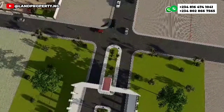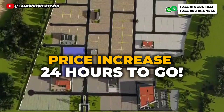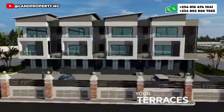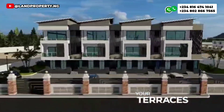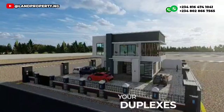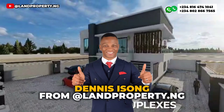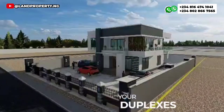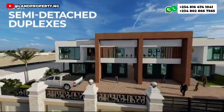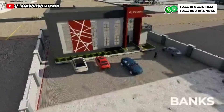Note that the pre-launch price will end in less than 24 hours — on the 13th of June this month the price will increase. If you don't act fast, you will pay more from the 14th of June. Give us a call. My name is Dennis Ison. We help Nigerians like you to own properties with great appreciation potential. WhatsApp, call, or email us — we can make this happen for you.